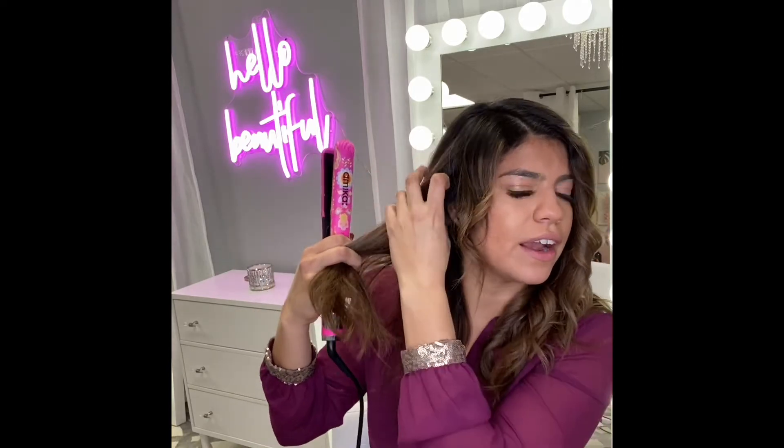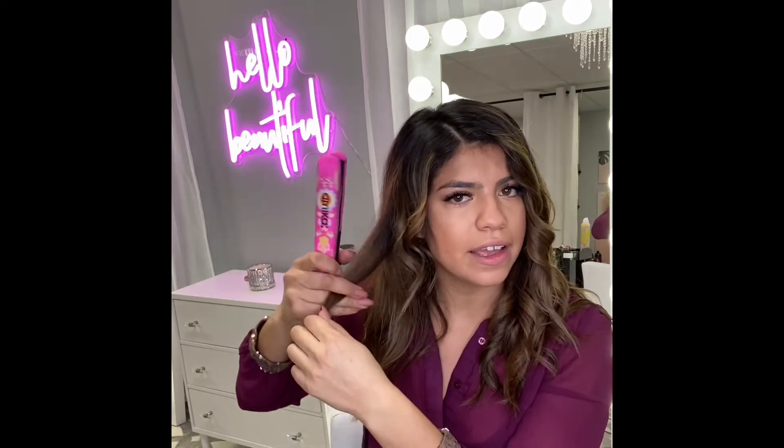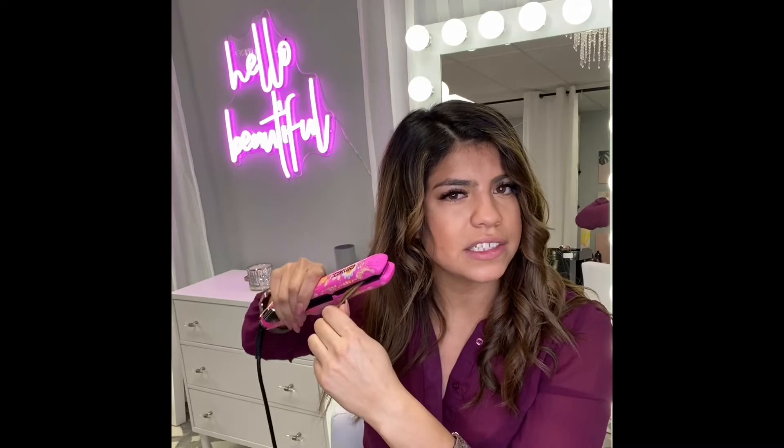I'm going to grab another section of hair — this is going to be a little bit longer. Insert my styler on an angle, rotate up on an angle still and just pull through. I'm maintaining my speed — not too fast, not too slow — just maintaining the speed of the way I'm pulling so that my wave has time to create. And as you can see when I released it, it's just like a really very pretty soft wave. You want straighter ends, so you can just go back in and straighten out the end so it's a little bit more beachy.